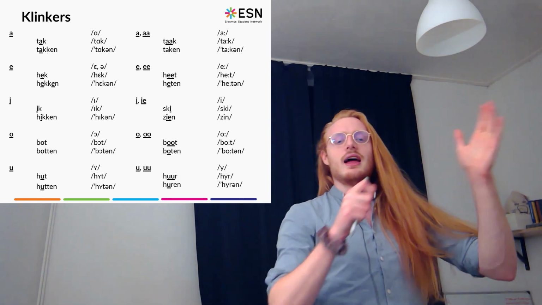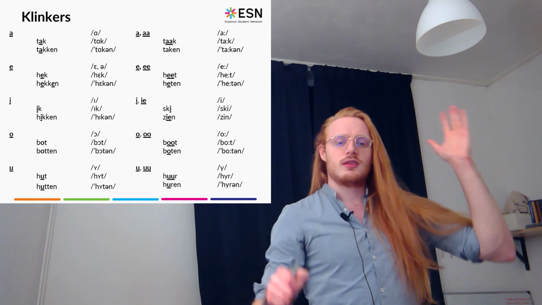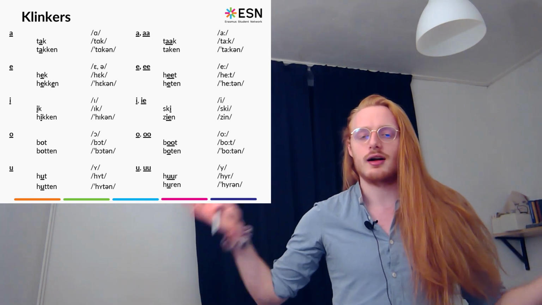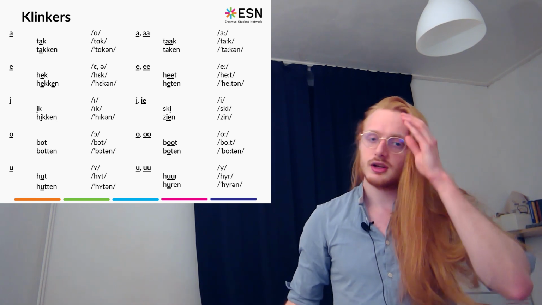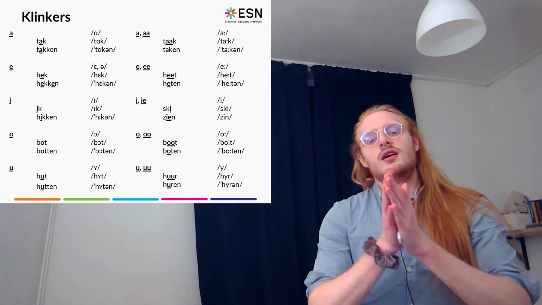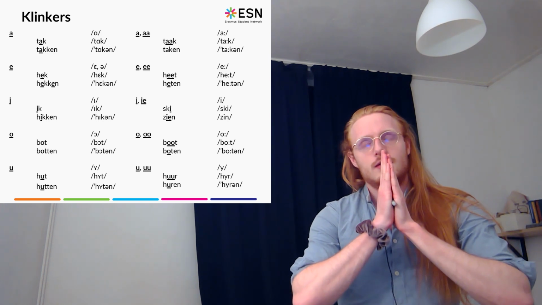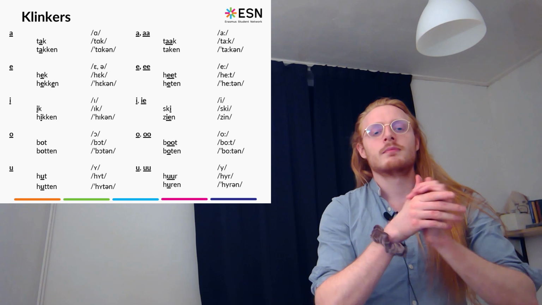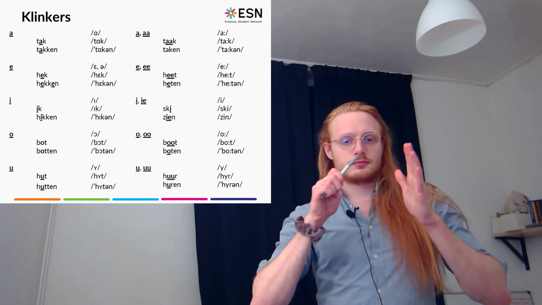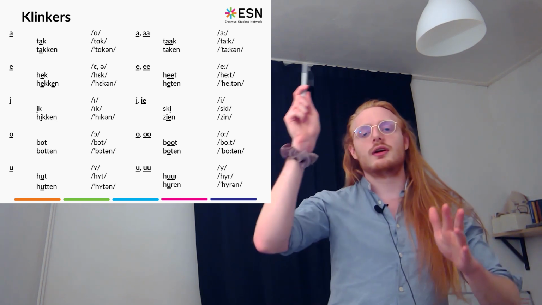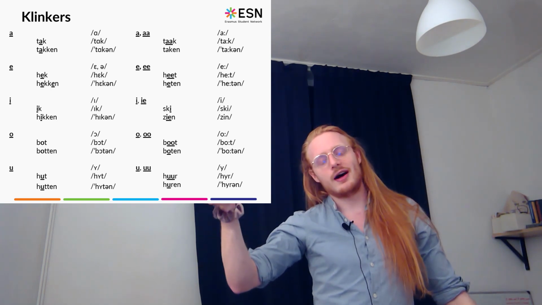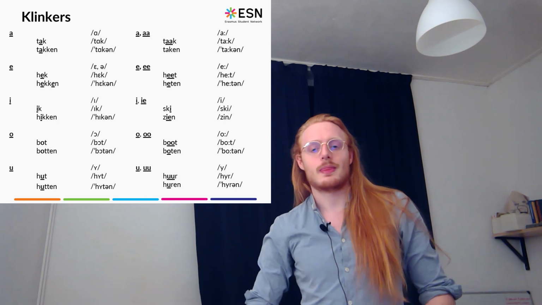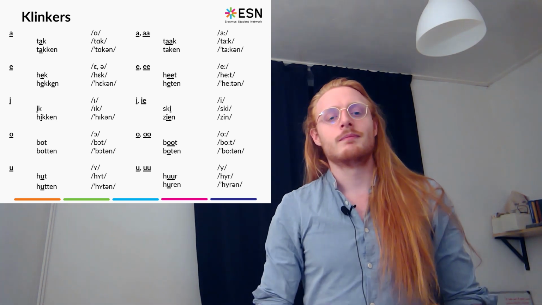So here we see on the left the lax pronunciation of the vowel letters, and on the right the tense pronunciation of the words with examples. You can find a similar table in your booklet and in Appendix B. So please check it out. So we'll go through the lax and tense versions of every vowel so you know how to pronounce it. I will leave some space for you to pronounce after me.